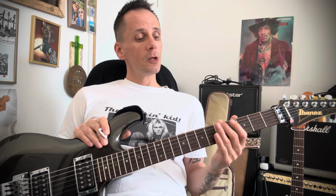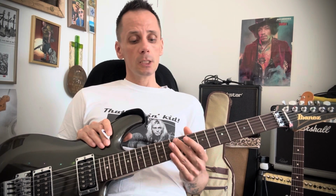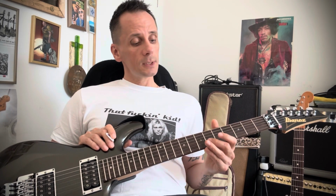So I'm going to tell you the frets now, for each string we'll be playing. Low E string is going to be 3, 5, 7, 8, 10, 12, and 15. A string is going to be the same, 3, 5, 7, 8, 10, 12, and 15. D string is going to be 3, 5, 7, 9, 10, 12, and 15. G string is going to be 4, 5, 7, 9, 10, 12, and 16. B string is going to be 3, 5, 6, 8, 10, 12, and 15. And the high E string, just like the low E string, 3, 5, 7, 8, 10, 12, and 15.